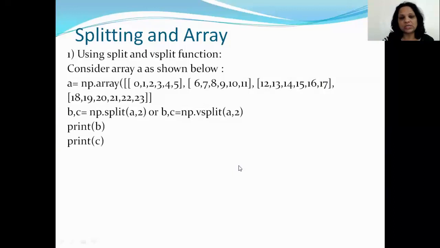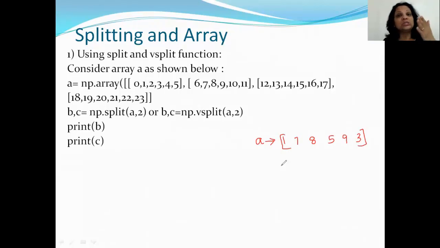The first method uses a function named split or vsplit. I have taken examples of two-dimensional arrays because a one-dimensional array is easy to split. But before I go into my example, let me get you to the one-dimensional array. Suppose you wanted to split a one-dimensional array. For example's sake, let's say I have a one-dimensional array A, and the elements of the array are 1, 7, 8, 5, 9, 3. So this is my one-dimensional array.